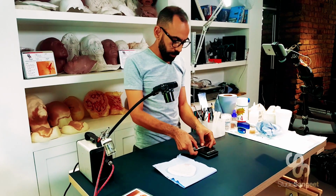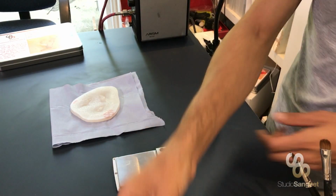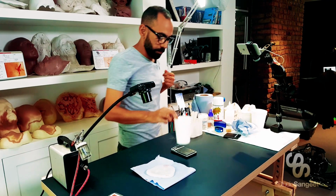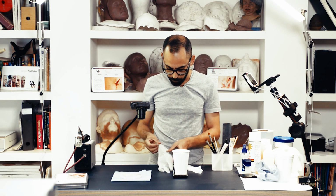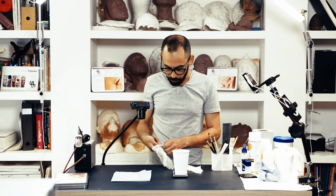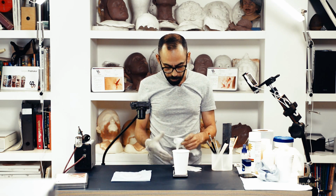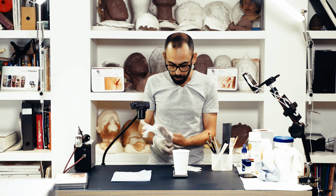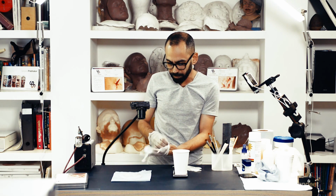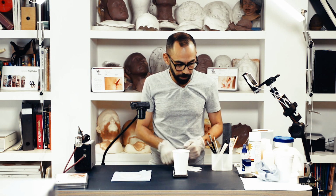So here we have my digital scales. I'm going to put on my gloves. Now, the silicones we use are medical grade, so in theory they're non-toxic even in their uncured form, but I do still prefer to wear gloves. Things get greasy and sticky and not very nice.